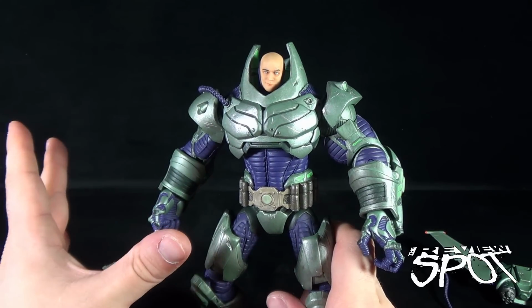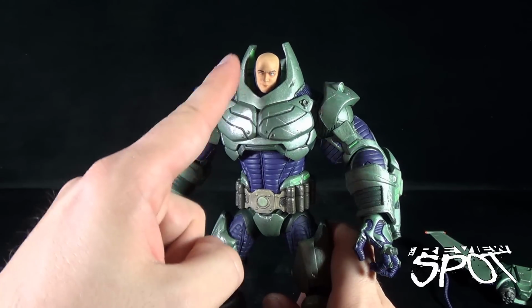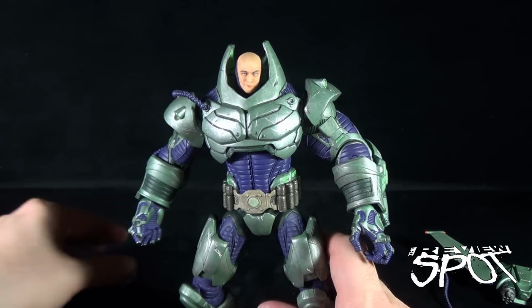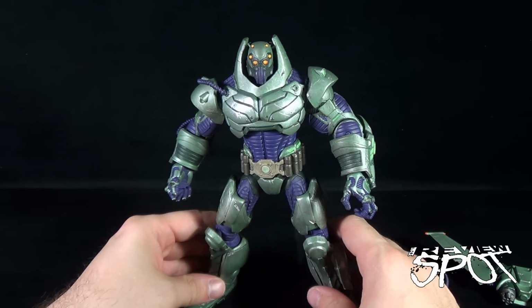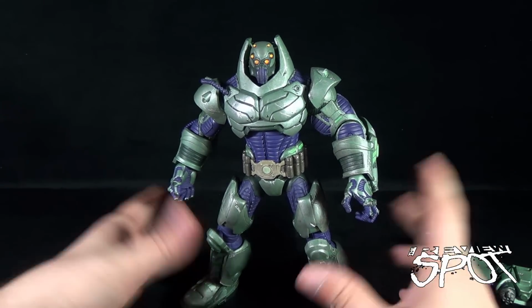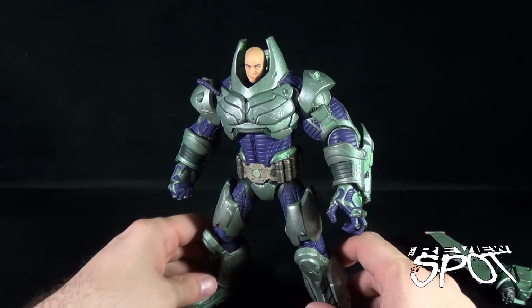I would not go maybe to the extreme of a DC Direct Super Friends Luthor. That's a little too kiddie. But I guarantee I could probably find a replacement Luthor head that I could put in there instead. This is what almost kills the rest of it for me. If not for that, unless you want to do it this way, but to me that doesn't scream Lex Luthor. That almost screams to me like the Beetle from Spider-Man, and less Luthor. That's just me. If I'm going to do it, I'm going to do it without the helmet on. But something about that face I'm not crazy about.